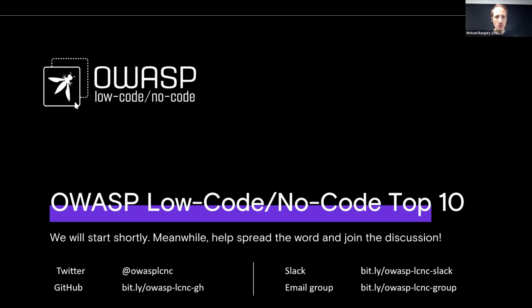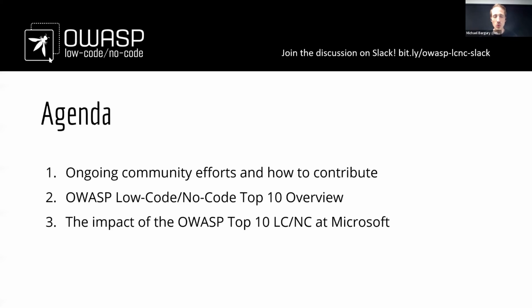Here's what's going to happen today. I'm going to cover the top 10, the process behind them, and get us all on the same page on what the top 10 represent. Before that, we'll share some small updates about where we are as a project and as a community, and what we're planning to do in 2023, and where we definitely need your help in order to do it the right way. Afterwards, we'll hear from Don, who will share how Microsoft is using the OWASP top 10 to push them forward. So thank you very much for joining us.